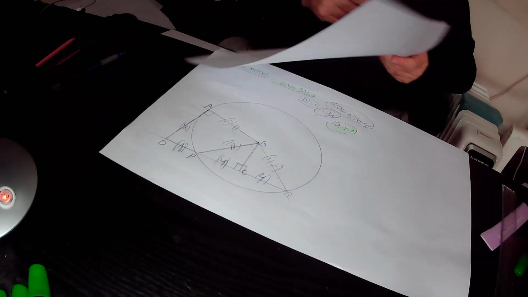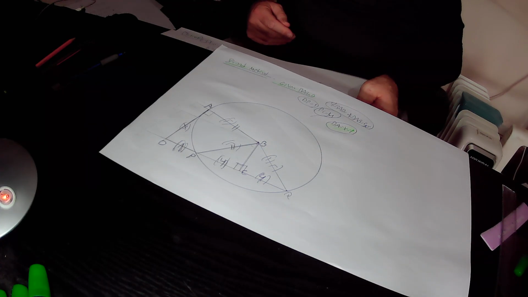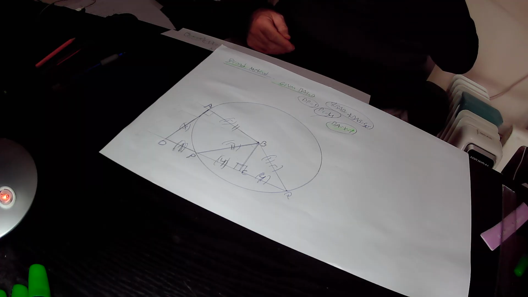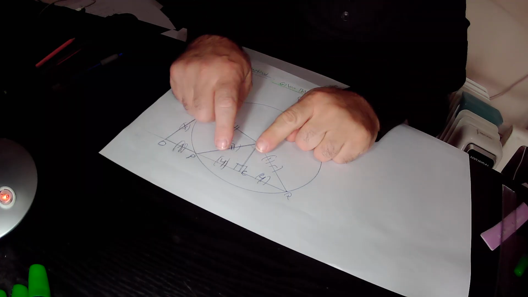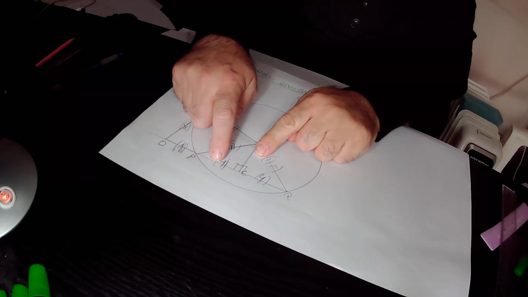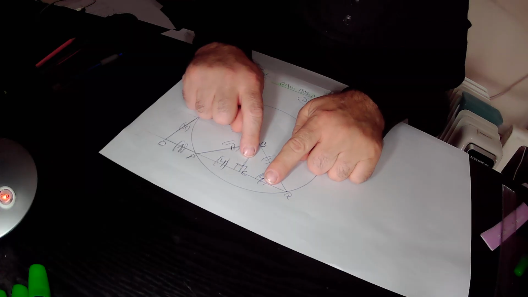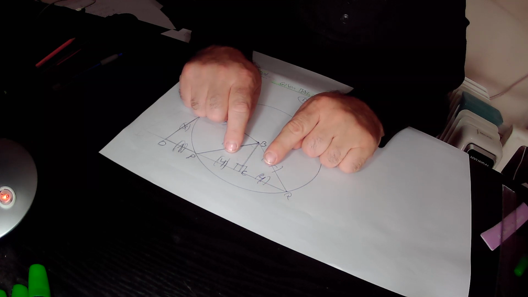So the triangles are congruent according to the side angle side rule. We have found out that those two sides and the angle included between those two sides in this right triangle PBC are correspondingly equal to those two sides and the angle included between those two sides in this right triangle BCQ. Therefore those two right triangles are congruent according to the side angle side rule.